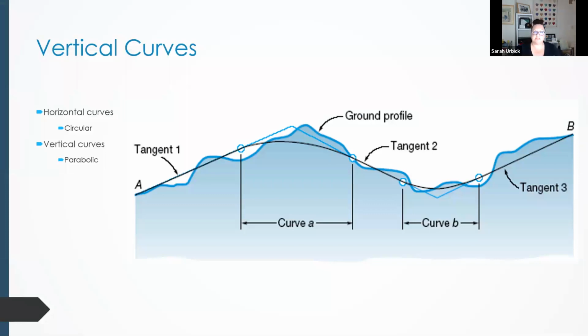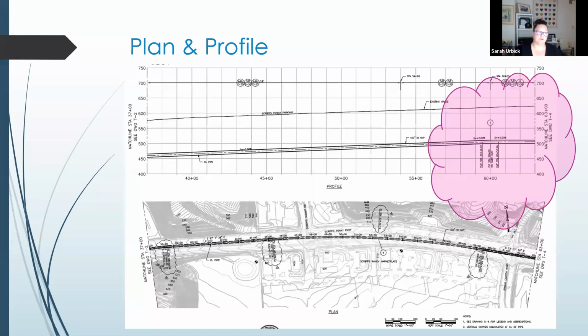Again, we're dealing with tangents. Only this time we're dealing with the vertical components of them. Instead of being horizontal in a plane view, we're now dealing with vertical components in a profile view. Because if you look down at the top of a map without contour lines, we're not seeing a whole heck of a lot. So we tend to look at the profiles for vertical curves. Maps. What do the plans look like? Plan and profile view. So we need to give people a perspective.